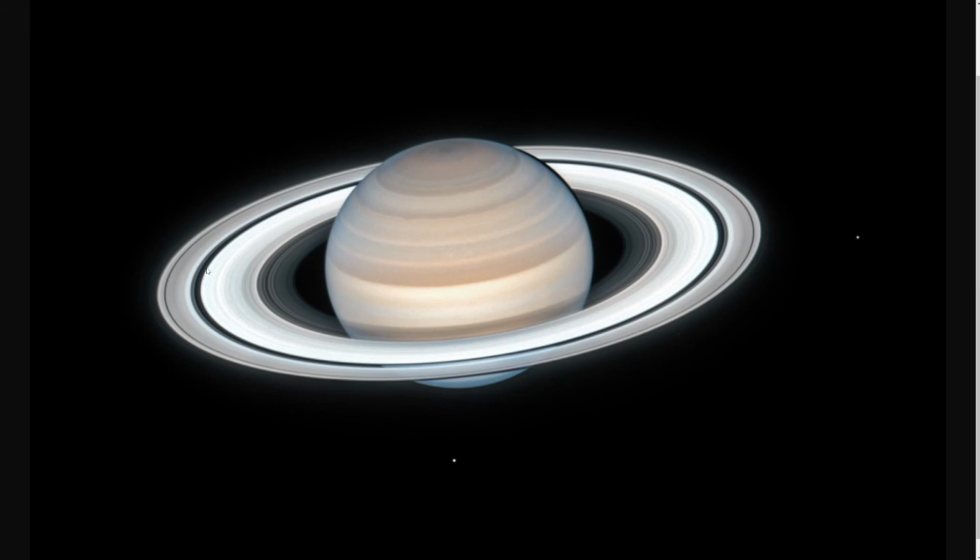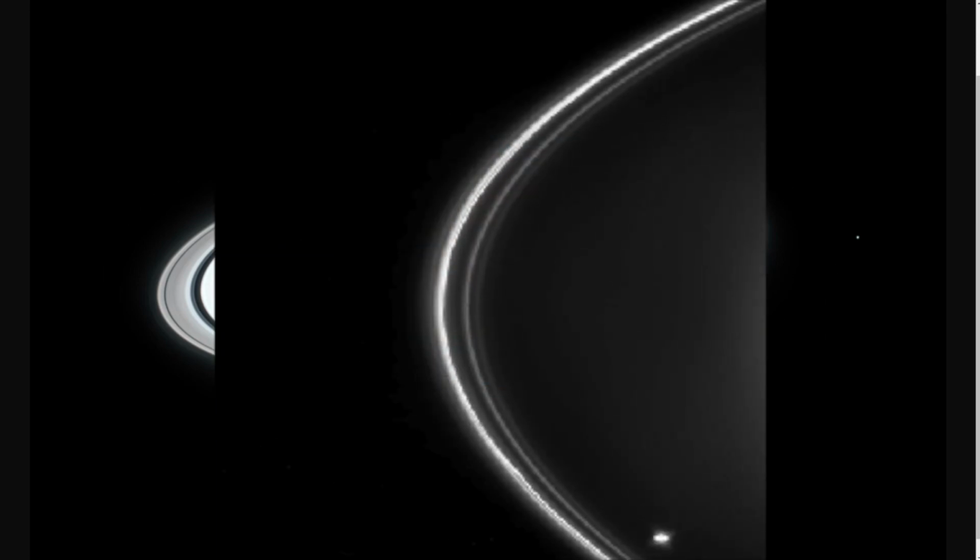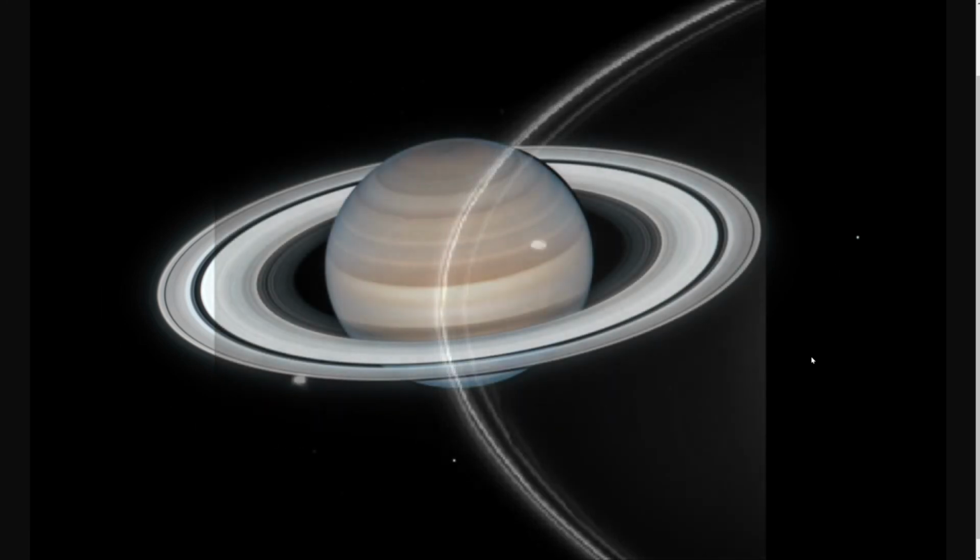Again, the Cassini division. The smaller one is called the Encke gap. It's the outermost dark ring right there. There are actually little moons, called shepherd moons. These shepherd moons go through here and keep all these little ring particles in line, and their gravitational waves cause the rings to wobble a little bit. Kind of a cool thing to see.